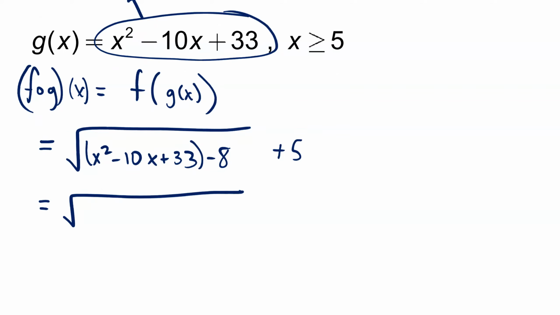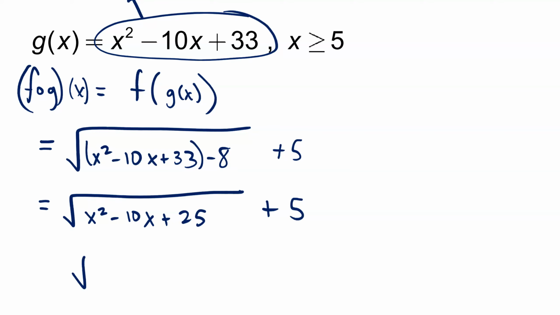Once you plug it in, it's just some algebra. X squared minus 10x plus 25, plus 5. Notice the plus 5 is outside. But if I wanted to factor the inside, it's a perfect square trinomial, meaning it has two of the same binomial factors. If you take half of b and square it, you should get c. Do you know what I'm talking about? B and c, in ax squared plus bx plus c, the standard quadratic form.